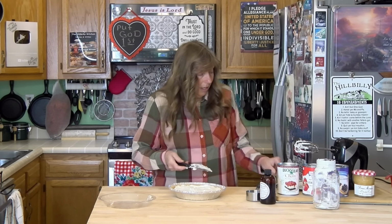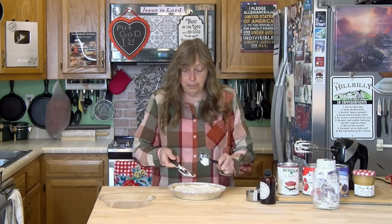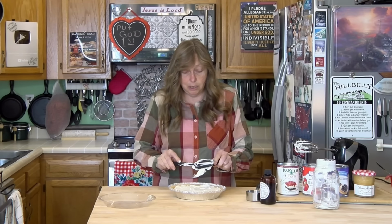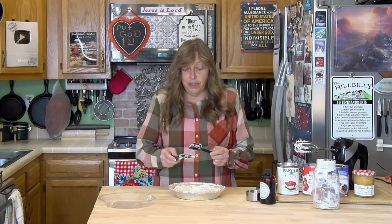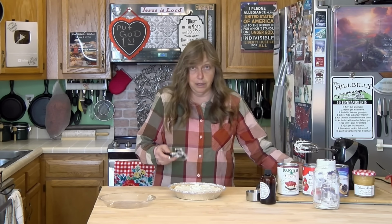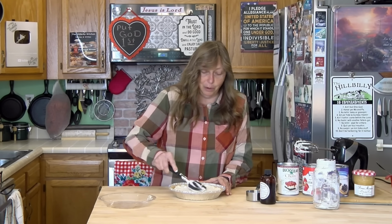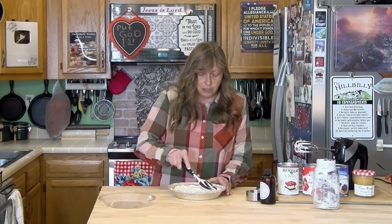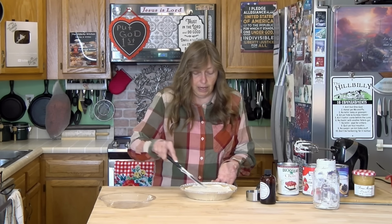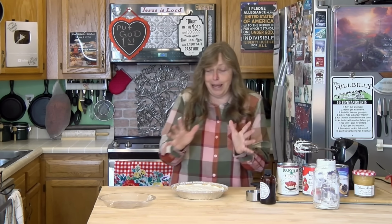And that's all there is to making the basic no-bake cheesecake. And if you grew up on those box cheesecakes, which is what I grew up on, you're going to love this. And it's way better than those, the powdered instant ones. Way, way, way better than those. If you grew up on New York cheesecake, this is going to be different than that. And I do like that, but I like this too. This is more like what I grew up with.